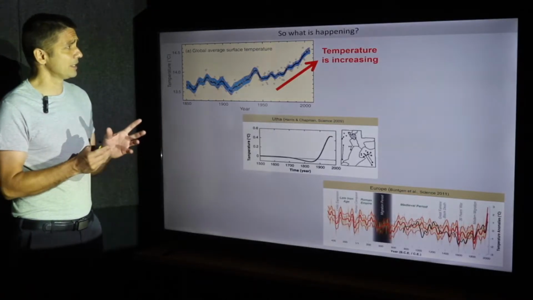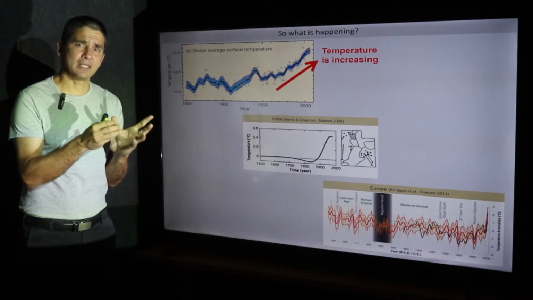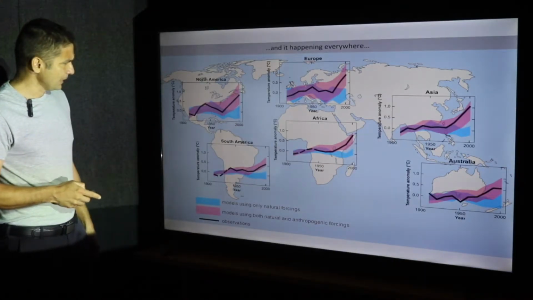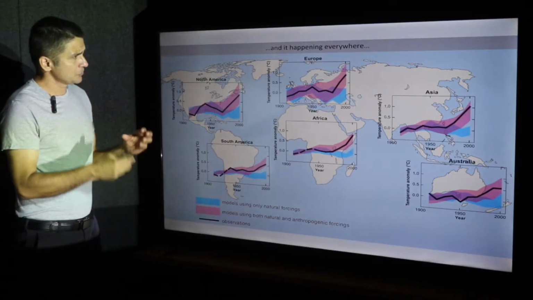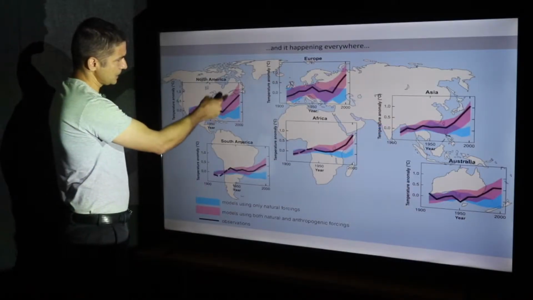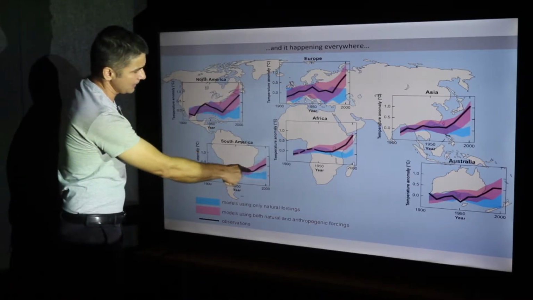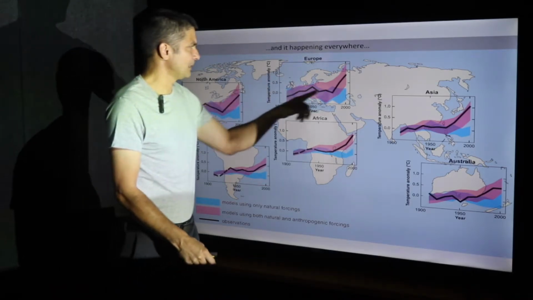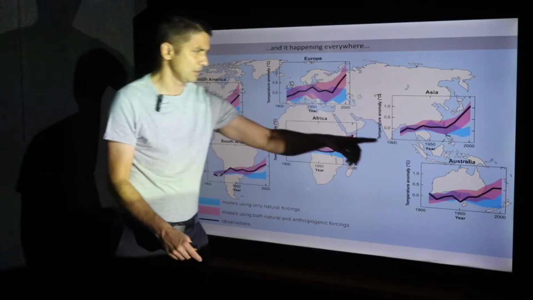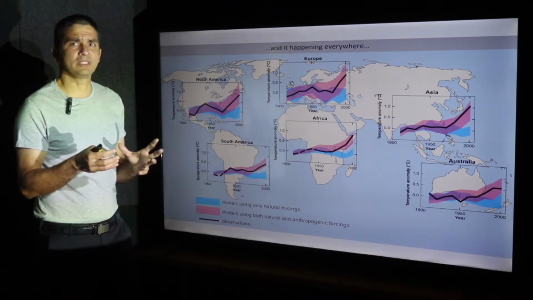The planet is getting hotter, and thermometers that have been put in places around the world are all confirming this trend. Here you can see the summary of all of the temperature records, documented on this red background. This is the average for North America, in black is the average, and in red is the range. You can see that in North America the planet is getting hotter. In South America the planet is getting hotter. In Europe the temperature is getting hotter. So it is in Africa, Asia, and Australia. Again, almost everywhere where we look, the temperature is getting hotter.